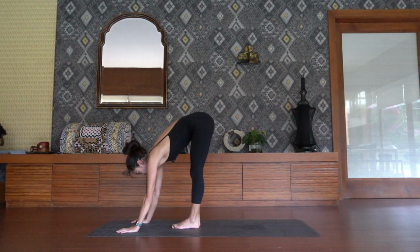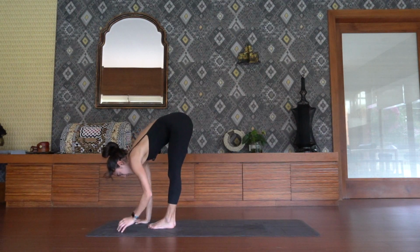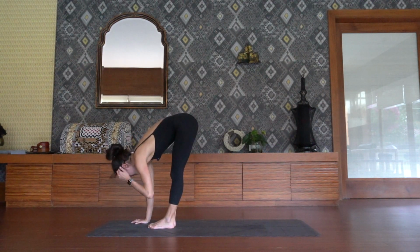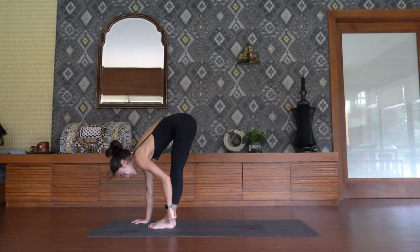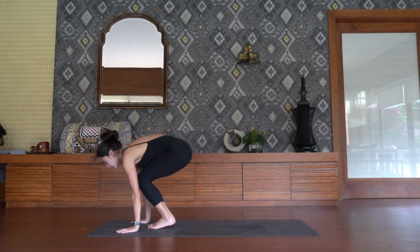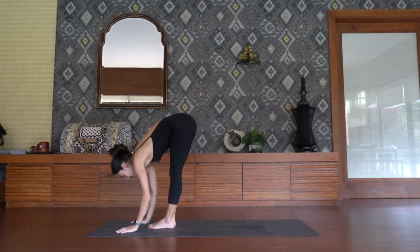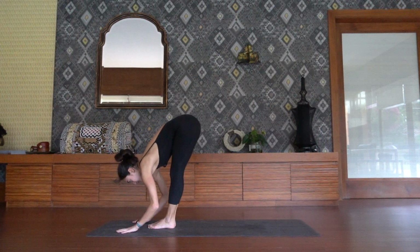This is one of the most common issues I see with people learning how to press handstand: their feet are way too far back and they have to rely on this lean forward. When actually, if you think about it, the further you lean your shoulders out, the further distance you have to take to bring the shoulders back over the wrists as your hips lift up away from the earth. So really, just be comfortable in this shape.